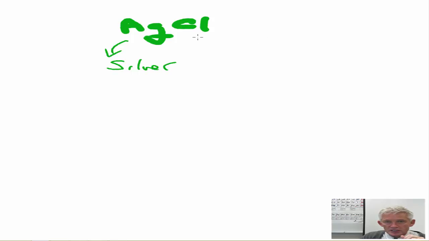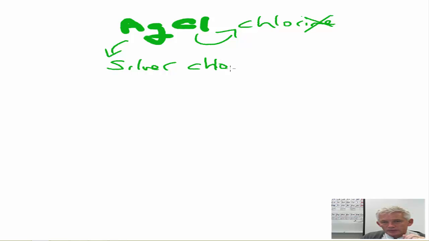This, of course, is chlorine, but we are not going to just leave it as silver chlorine. You're going to get rid of the ending and you're going to change it to chloride. So you'll get used to very quickly this idea that the metal is just kept the same, silver, and then the non-metal ion is changed to ide.